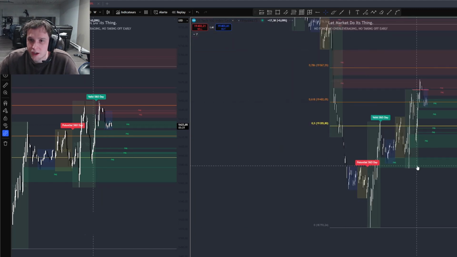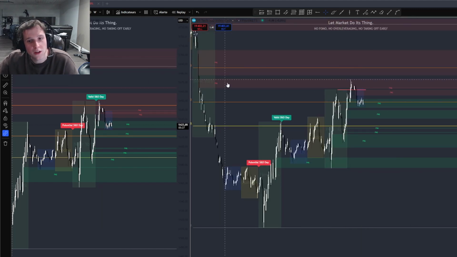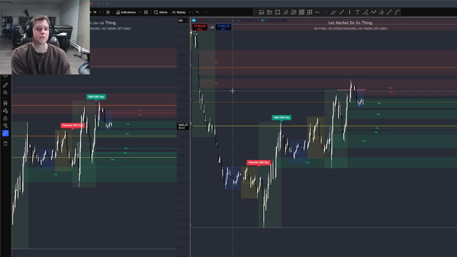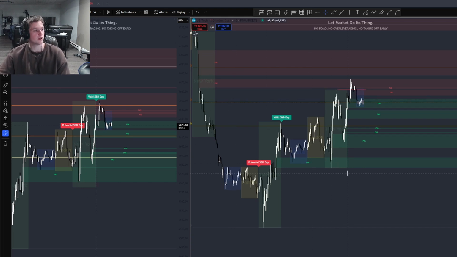Don't fight it. If you think the market's going down on the daily, just scale down to the lower time frames. Wait for your draw to be true on the lower time frame too, and then take the trade. It's as simple as that, guys. That's pretty much the draw on liquidity, to be honest. And you guys need to understand this concept before going in.